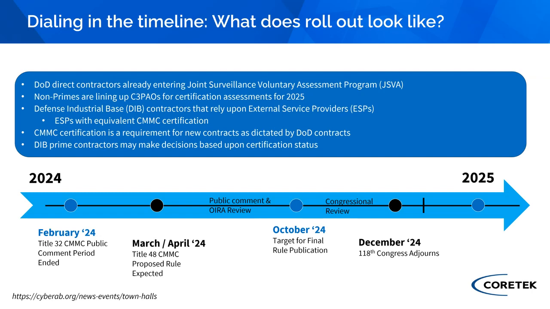We're getting asked by the primes if some of the subs have actually scheduled or at least retained a C3PAO for their final assessment, and if they are actively working a program to address any gaps to make sure that that assessment goes smoothly. So this is very different. It is a very engaged industry. So things have moved from it could happen to it should happen to it will happen to it is now happening, and the pressures are real.